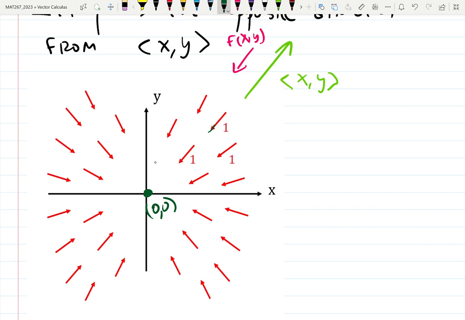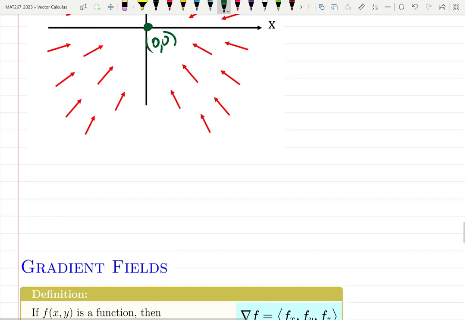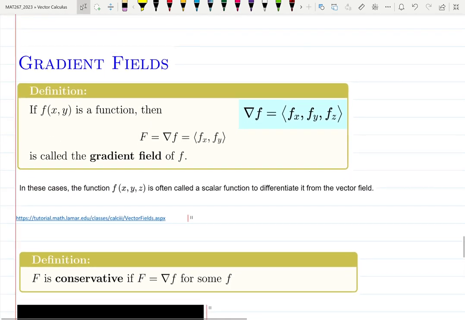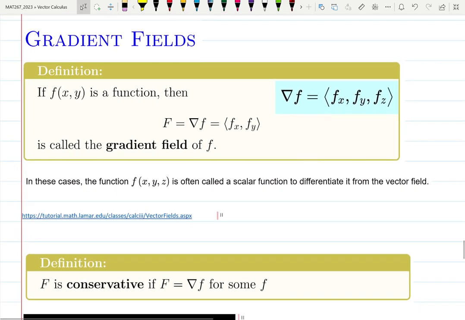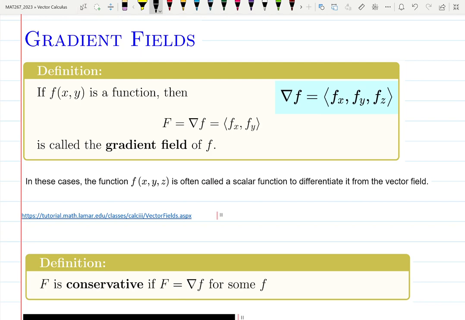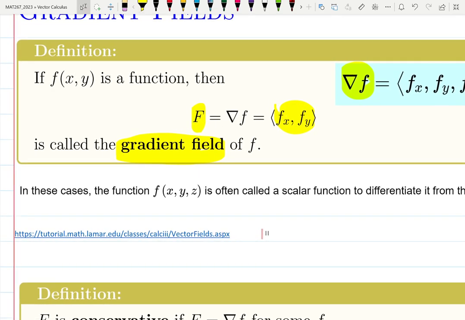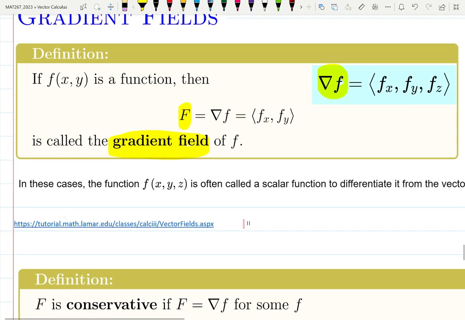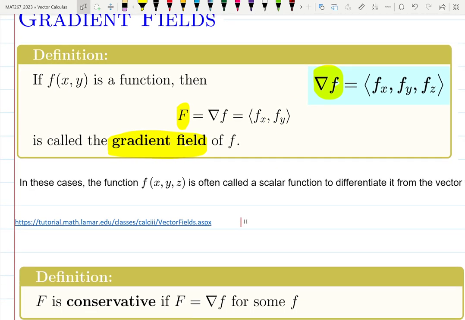Again, it's confusing and a little bit annoying, but that's how this whole chapter starts. It has very cool ideas, so they're a little bit confusing. Gradient fields, that is not going to be new stuff. The gradient field is still a gradient. We're just going from the gradient vector to the gradient field. Capital F, and guess what? It's just a collection of derivatives. F with respect to x, and f with respect to y.